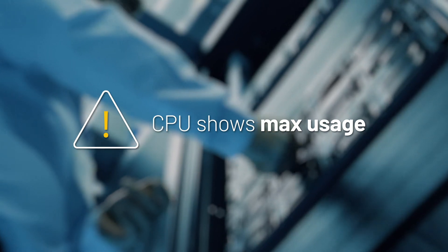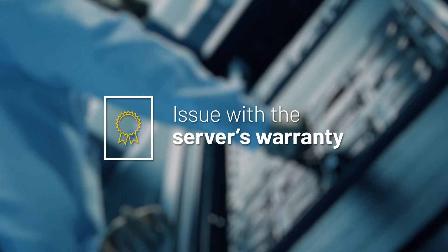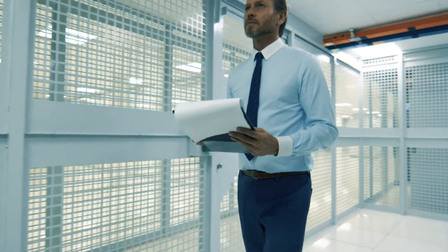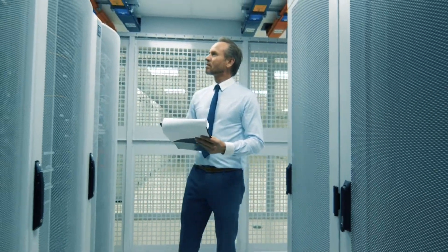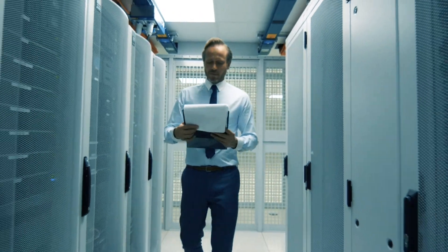And on top of that, there's an issue with the server's warranty information. He realizes that he needs IT to create a new HMI server and he'll have to wait another three days to get a server deployed. During this time, production has been impacted. And so has John's productivity.